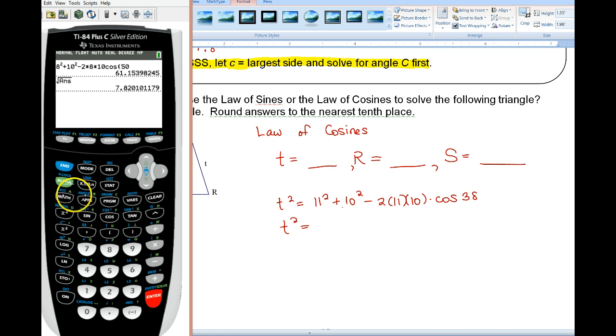Okay, so again, this is where I would just plug everything in. So we have 11 squared plus 10 squared minus 2 times 10 times 11. If we mess up on this part of it, would we mess up on the rest of the problem? Yeah. So when I grade this, if you got the wrong answer for this, you'd lose some points. But if you solve the rest correctly using the wrong answer, you get credit for that. I know you guys won't be in AP Calculus till you're seniors, but in AP Calculus, that's how they grade these types of problems.